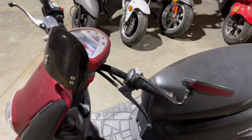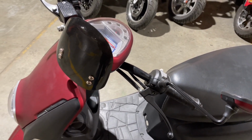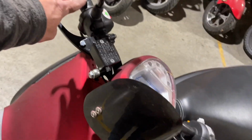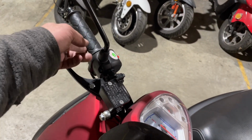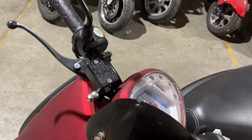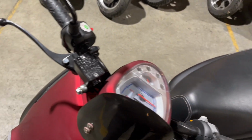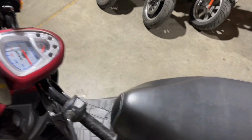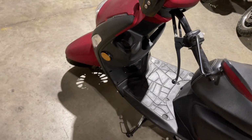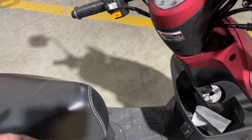So when we go to start it and it doesn't have any pressure, we have to get that pressure back up. So rotating our throttle here helps bring the fuel back through. We'll hit the starter a few times, get that engine pumping, which causes vacuum inside the fuel pump and brings fuel up. We'll rotate the throttle a few times, let the pressure off, and then we'll do it again. And it usually fires right up just like that. So even if you let it sit for weeks at a time, it's still gonna start, but a lot of people have a hard time getting it started just because of that.